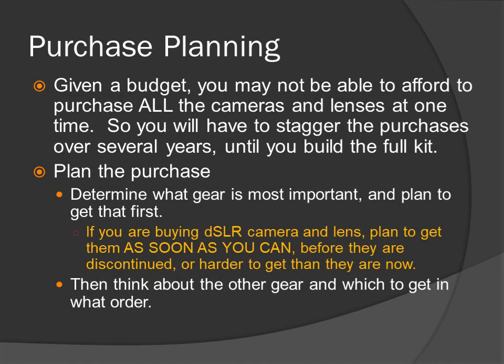Purchase planning. Given a budget, you may not be able to afford to purchase all the cameras and lenses at one time. So, you will have to stagger the purchases over several years until you build the full kit. Plan the purchase. Determine what gear is most important and plan to get that first.